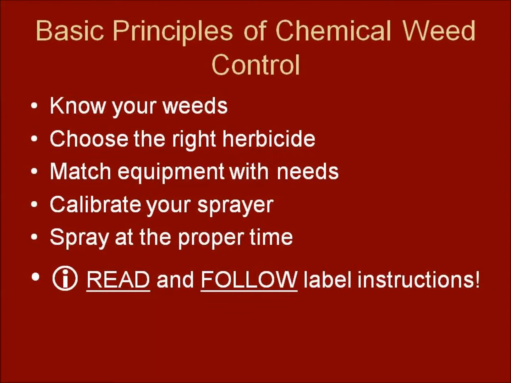We need to also spray at the proper time. There are early season weeds, mid-season weeds, and late season weeds. And those that are most troublesome to you, again, you need to determine what they are, and that will help us determine when we need to spray. If you have problems with mid-season weeds, for instance, something like silverleaf nightshade, then you might want to target somewhere between mid-May to mid-June for that application. We need to spray at the proper time. But first and foremost, we need to read and follow the label instructions on that particular herbicide that we're going to be applying.